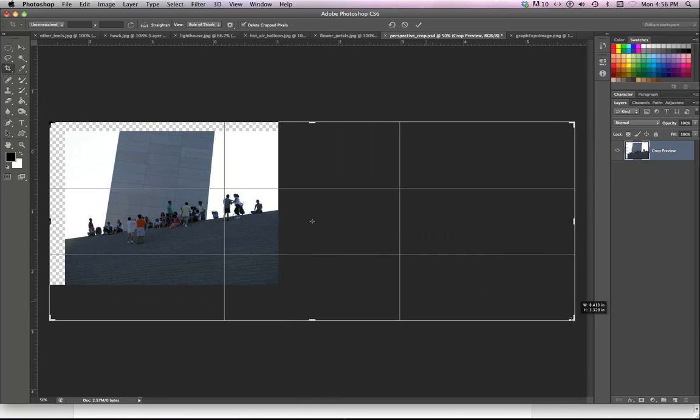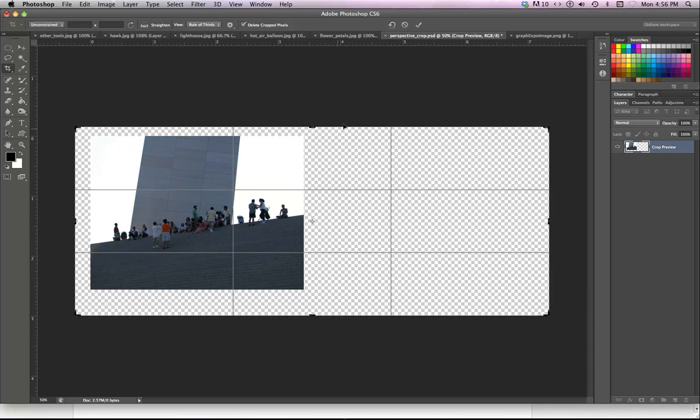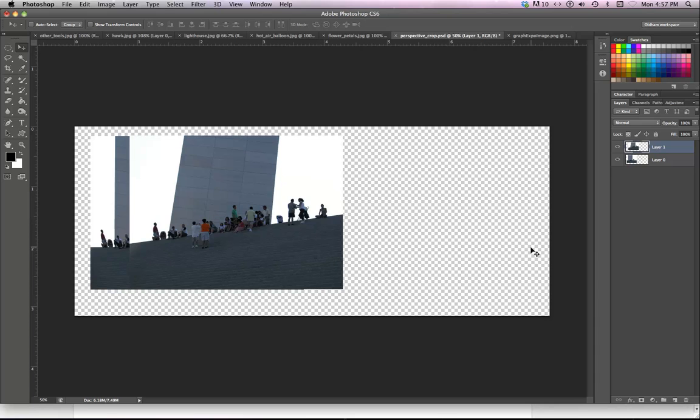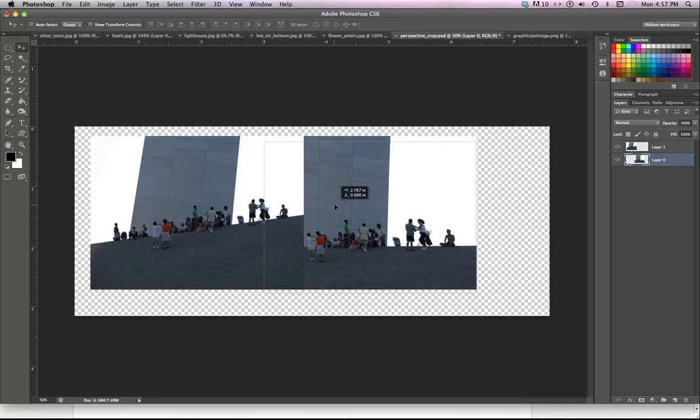Okay. Now it's the layer below that you're wanting to move. So if you'll click on the layer below and turn off your auto select, you should be able to just slide it out from under the one on top.